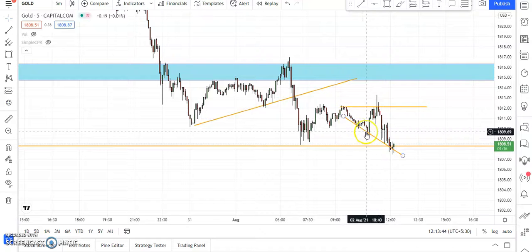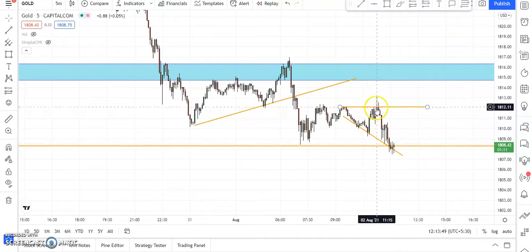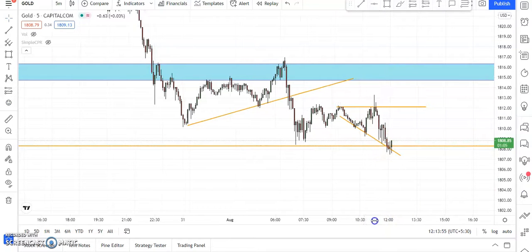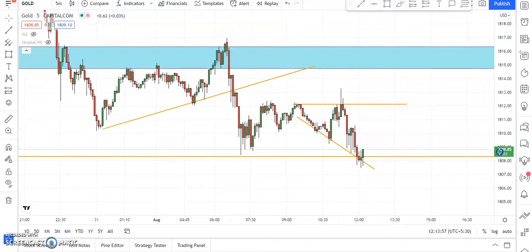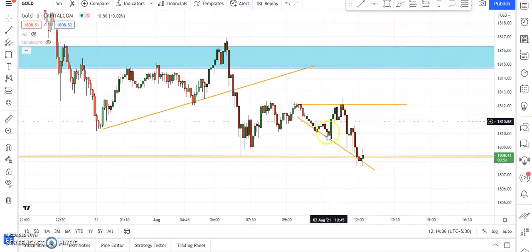So lower lows and lower highs until here it tried to break through. It did, and it came down. That means what? The sellers are in control right now. Let me just make this a little bigger. Okay, so it's coming down, but it's still in play. So we still have to watch, right? This is an expanding triangle at this point, so we still have to watch.